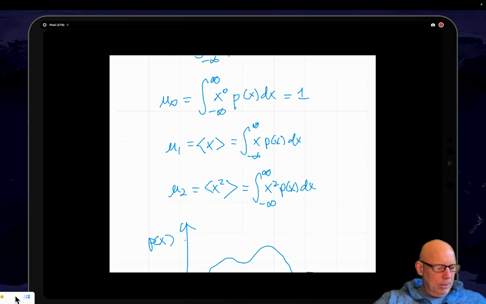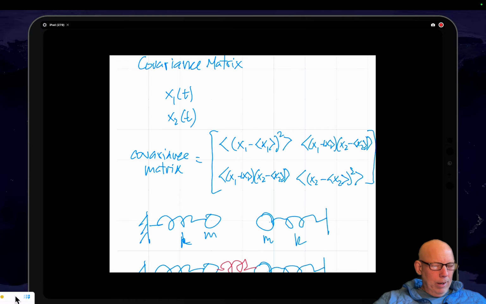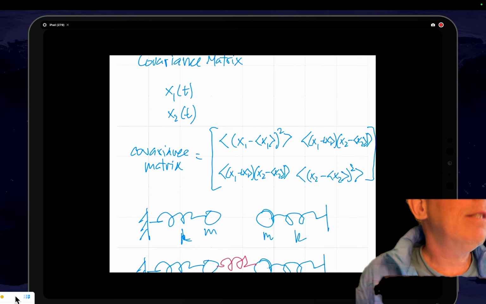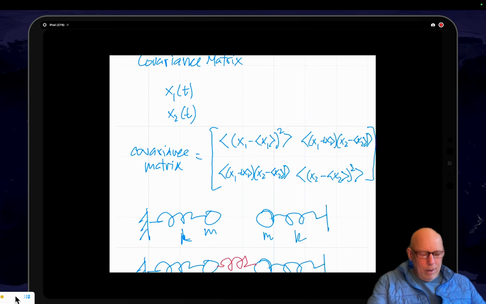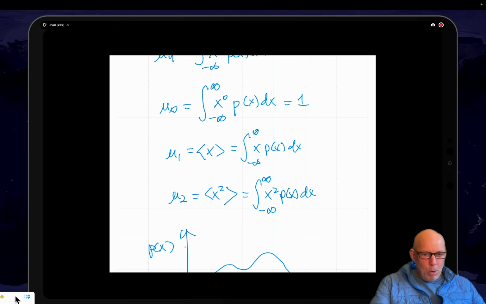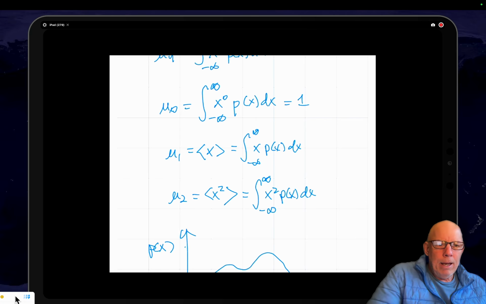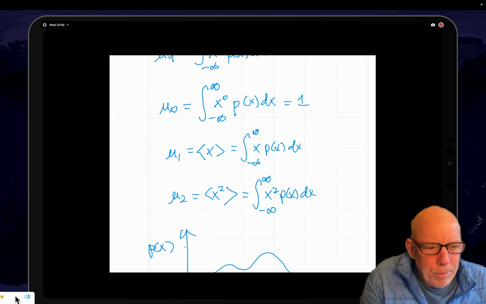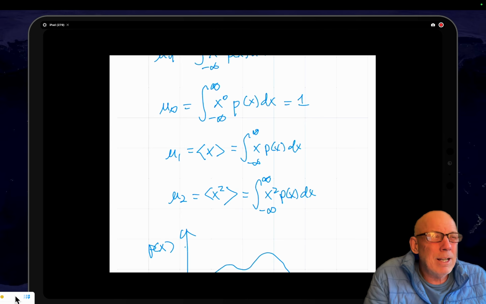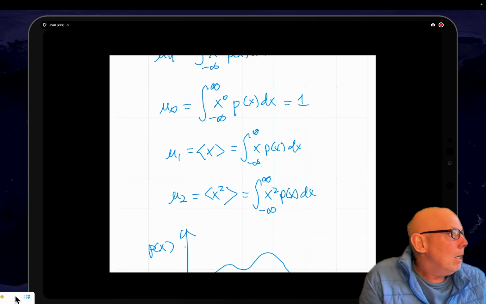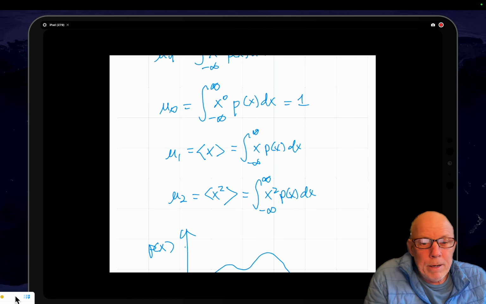This led me to what I think is a very important idea of summary statistics. What I'm claiming is that if I have a single variable, then the moments of my probability distribution are the summary statistics. And I've been a fan of going up to the fourth moment. I like the fourth moment, mu4, because it tells you about whether or not there's a trough in the middle of a distribution. But for our purposes, usually we use mu1 and mu2.